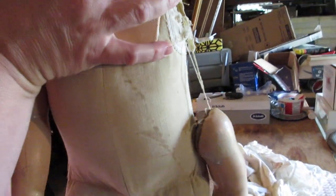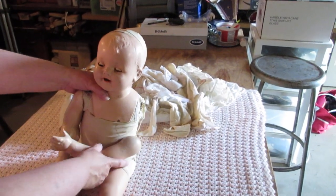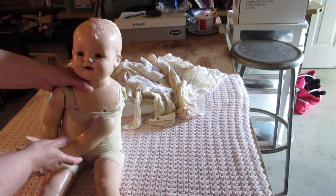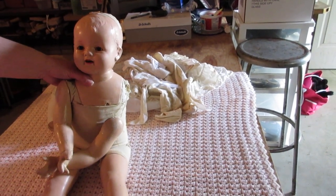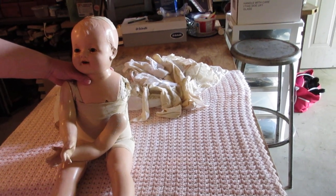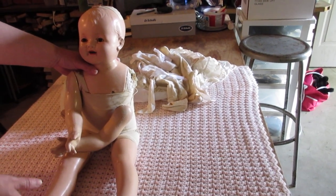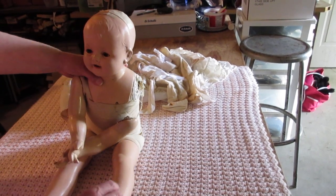You put a little dress on her right now and she'll look nice with a bonnet. This is the toddler version — not the bent-leg one. Her eyes are kind of stiff. There she is — this is an early birthday gift for myself. I have to buy them early; if I don't see them when I do, I'm stuck paying the big dollars. She is down the road before she's fixed, but look at the size of those feet!